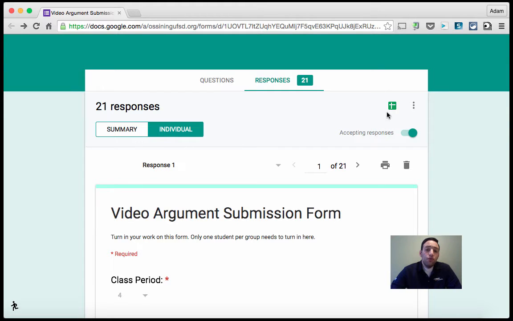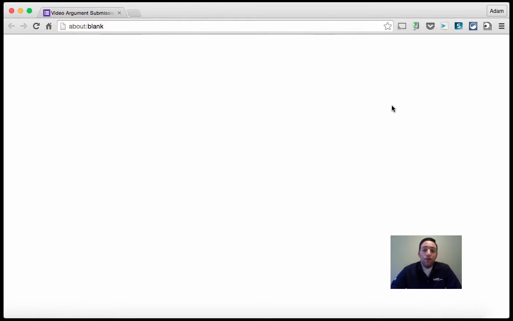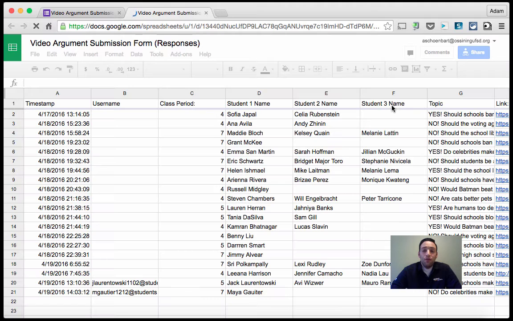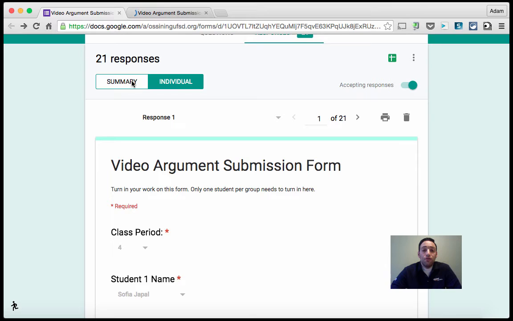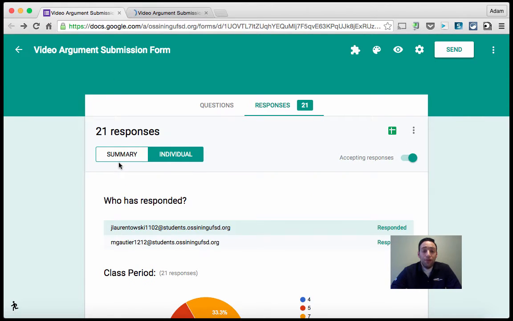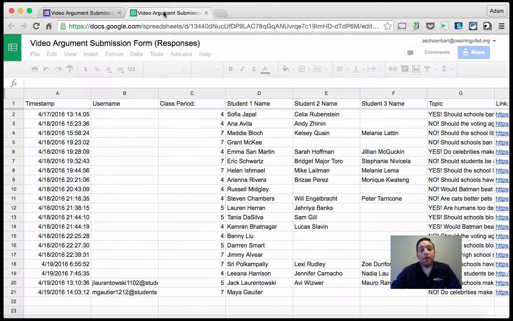You used to view responses directly in a sheet. Now you have to click this little green Sheets button to create it. So from your form, all your data populates a spreadsheet in addition to being in the Responses tab here. So you still have all your responses within the Forms app itself. That's one of the newer features. But we have here the Google Sheet, just like always.